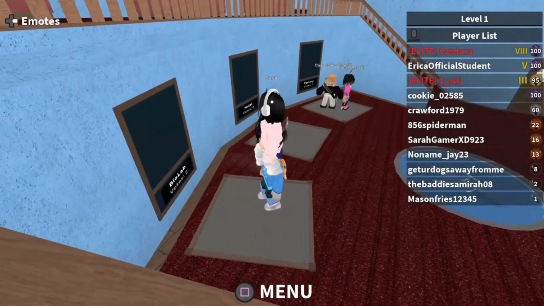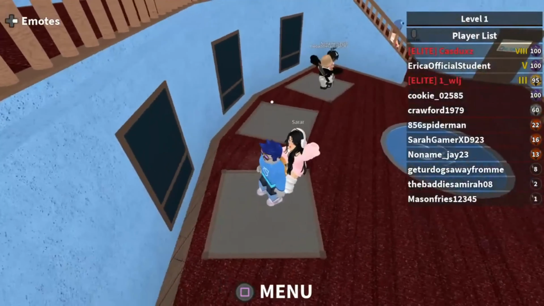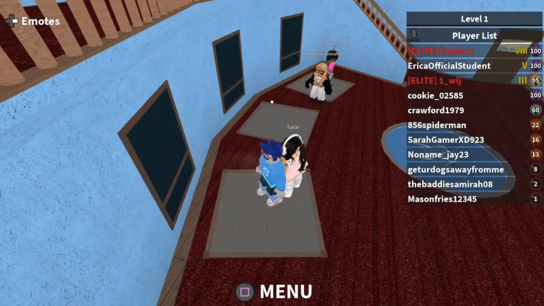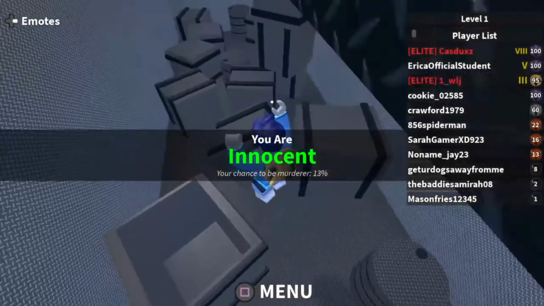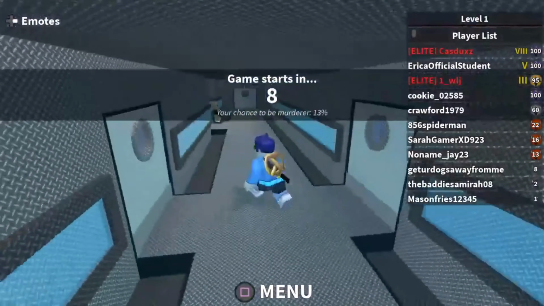Let's go biological. I want to be a biological. Let me be your bio. Not your cryo. What if I just... You are a murderer. Is this the factory or the bio lab?